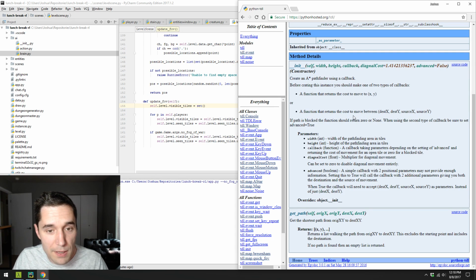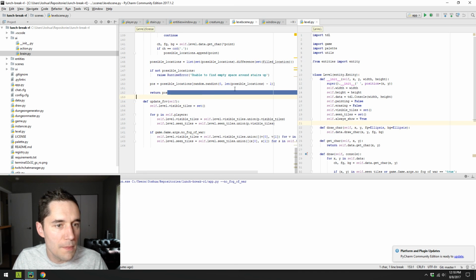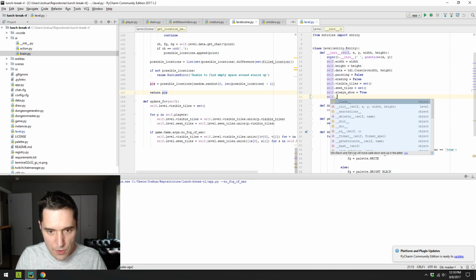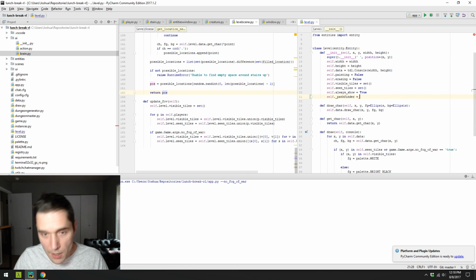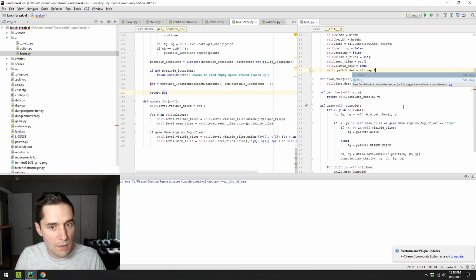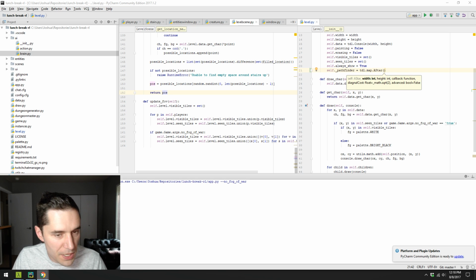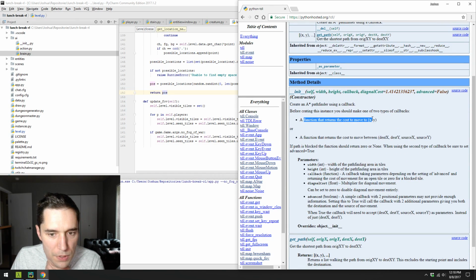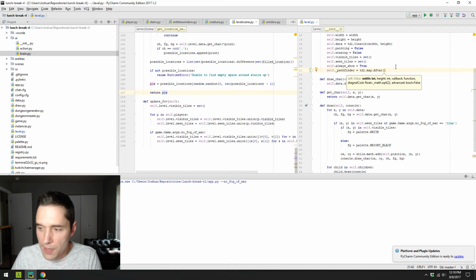Okay, cool. So let's make a pathfinder, and let's just add the cheat. So in level, let's add self._pathfinder equals. Do I have TDL imported? I do. So it's TDL dot, I think, map dot A star, which is an A star pathfinding object. And then we need to pass in the width and the height and a callback. The callback returns the cost to move to XY. So I think I can just use a pretty simple method here.